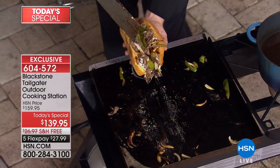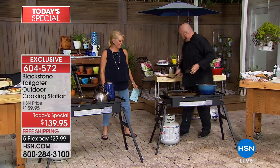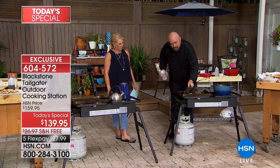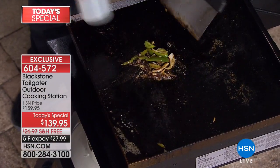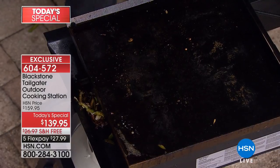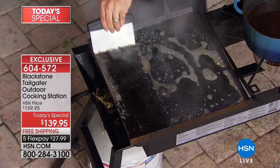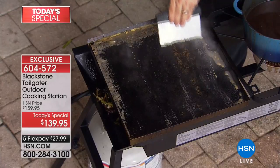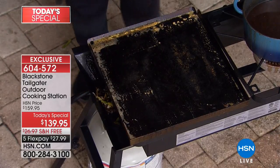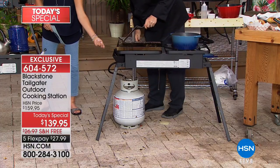That actually takes me back to Philly - I spent many years there, I love it. Let me show you the cleanup really quick. If you've got a little bit left on the grill, all you do is with your scraper - which comes in the accessory pack along with squeeze bottles and spatulas - just spray a little water on and scrape it down. No soaps, no detergent, all I need is water. You're ready to cook again. If you're putting it away for the day, take five minutes, spread a little bit of oil on thin and you're done.